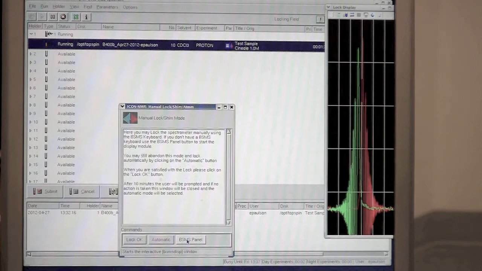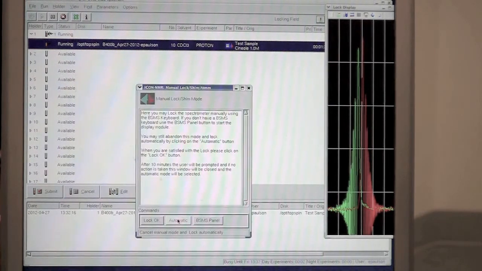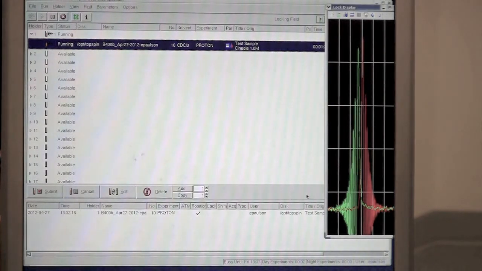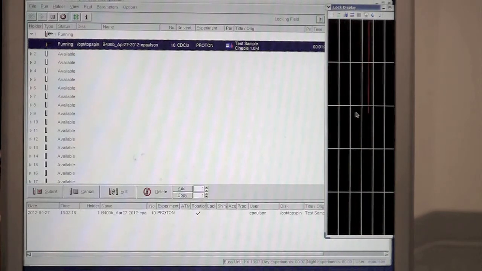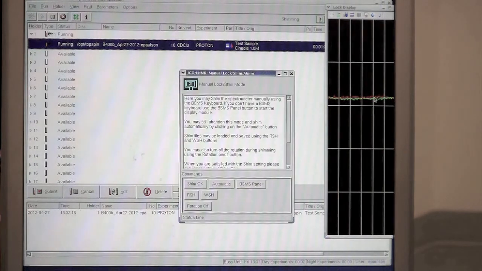In this case, we're just going to do automatic lock. So I can just choose automatic here. And what you'll see is that as it sweeps back and forth, it's going to find that resonance, and it's going to jump up. And then it's going to go into a different mode where it's holding it on resonance. And now the line going back and forth doesn't indicate any sort of sweep. It's just a measure of the history of the lock signal over time. So if it's going up or down, that means the lock is not stable.